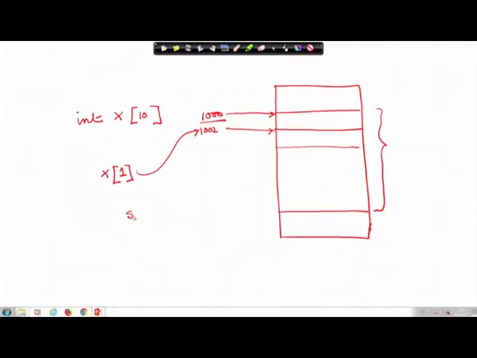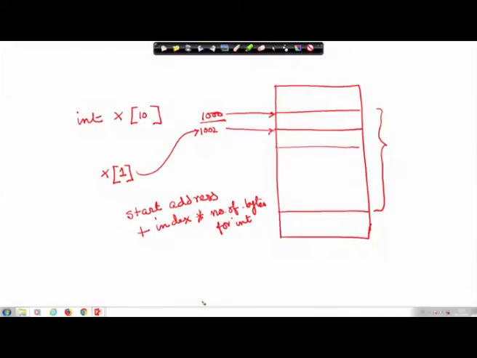So, start address plus index times number of bytes for integer will give me the actual address.